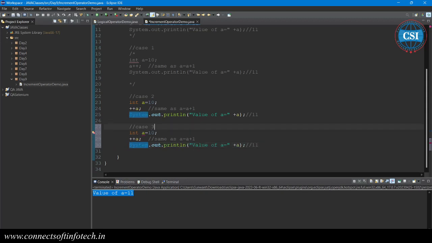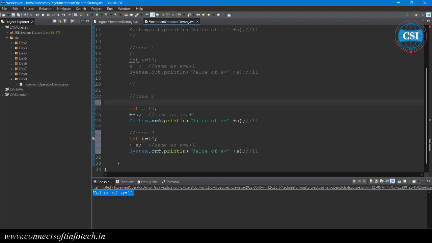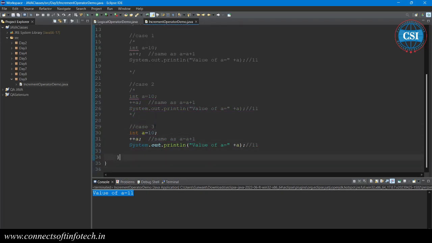This is case 3 now, and let me comment this one. Now we have a is equal to 10. Now we are in a different scenario. See how the plus plus operator is going to be used here.